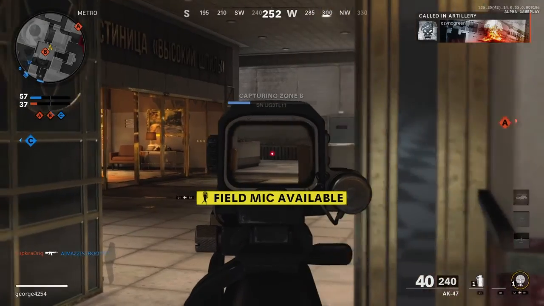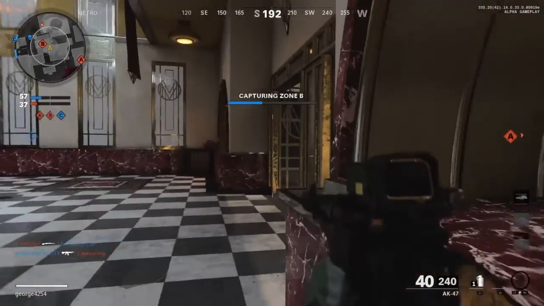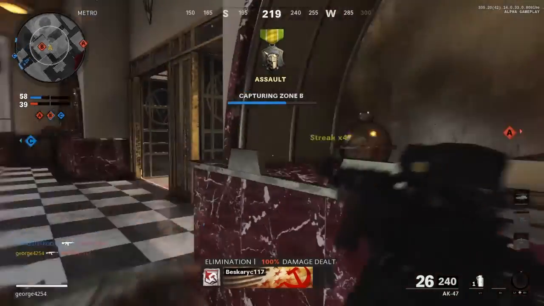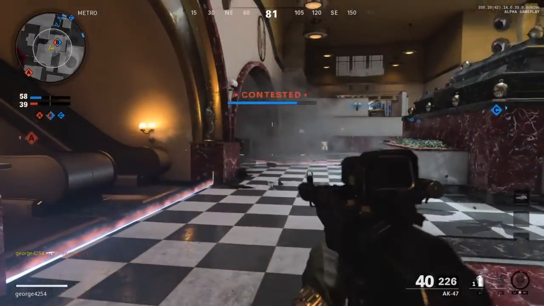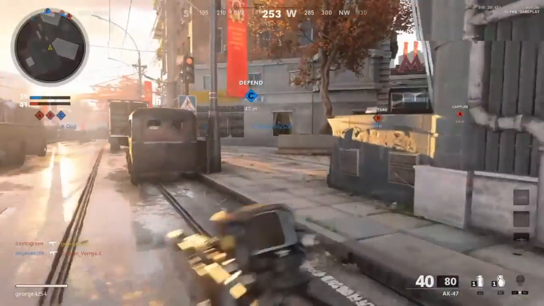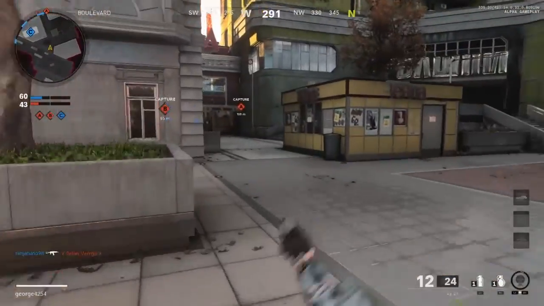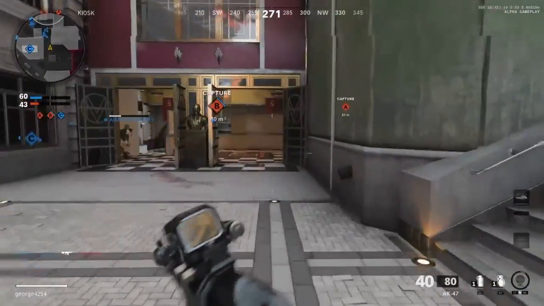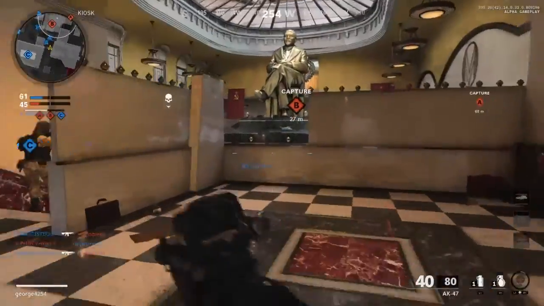And here's the thing that they changed from Modern Warfare Ground War to Cold War Ground War. It's the fact that you can't spawn in on your squad. You don't have a squad anymore, so you can't spawn in on people. And also, you spawn in randomly.